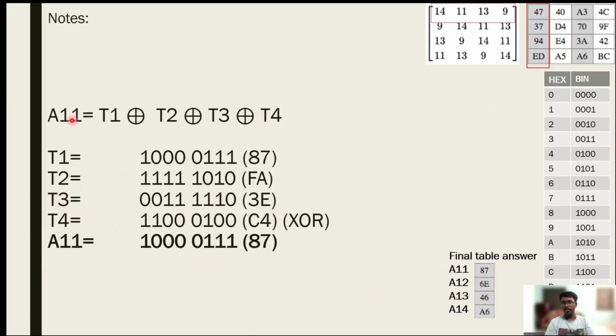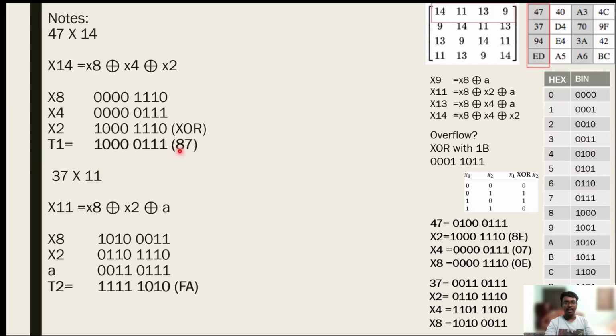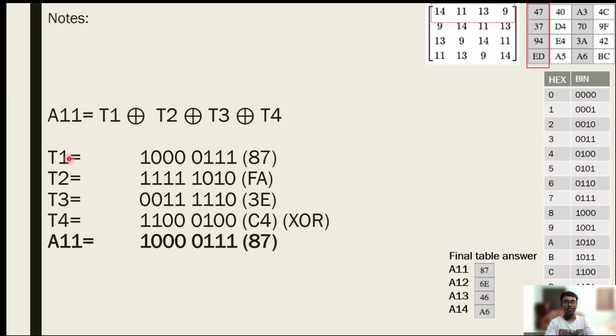Now we are going to XOR everything to get the answer of A11, this value, for the decryptor. So we are going to do T1, T2, T3, and T4, which we have found in the earlier table. I have just copy pasted the T1 value, T2 value, T3 value, T4 value, and we are going to just XOR it. We have an odd number of ones, 1, odd number of ones, 1, odd number of ones, 1. We have only two ones, so even, zero. Even 0, even 0, even 0. This is three ones, so we have 1.